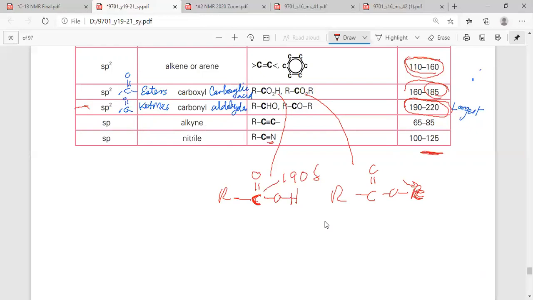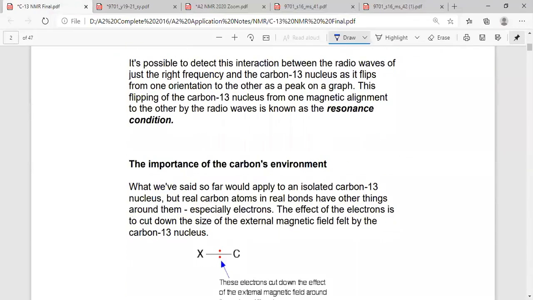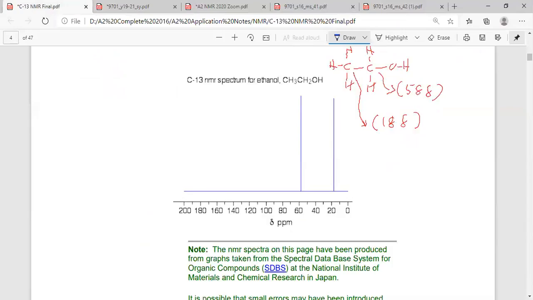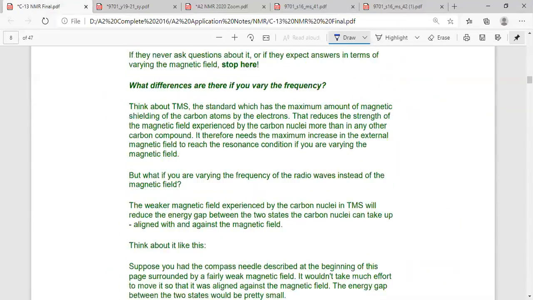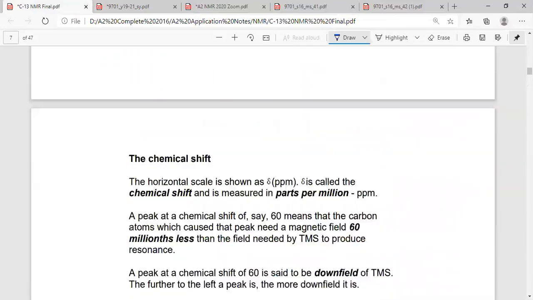Now this is a general idea about NMR for carbon-13. Now let's see how it actually comes into play. Same as your proton NMR, but of course the values are higher. All right, now let's look at the examples here. You can read up all these things from one of the people on the net. Okay, let's look at here first. I did something here, so make it faster.